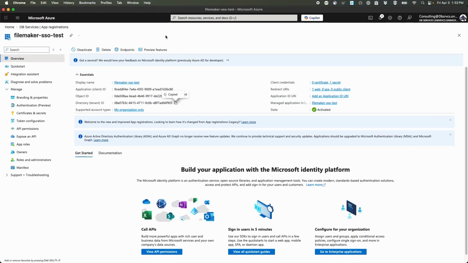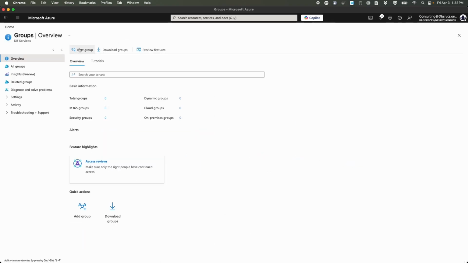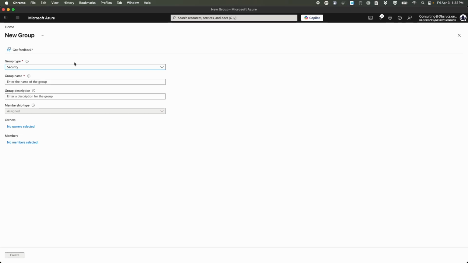And what we also need to do here is set up the groups that will be used to actually sign on to the files. So if we go back to our home page and go to groups, we will need to create a new group, or you might already have existing groups. We'll leave the group type as security. We'll type in the name of the group. Most of the time, you'll have to make sure this matches the permission set or privilege set you are trying to give the sign-ons for the specific group. So let's call this FileMaker admins.